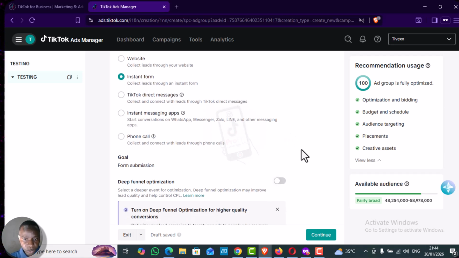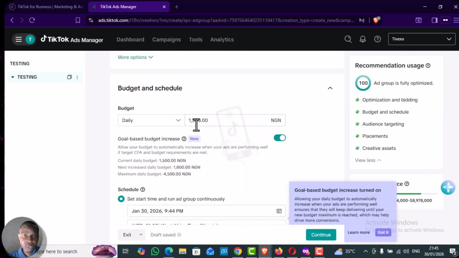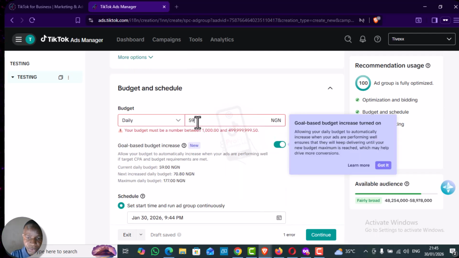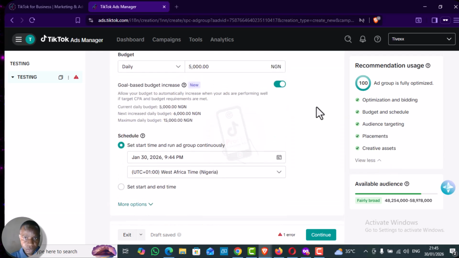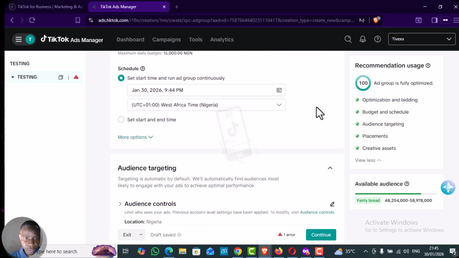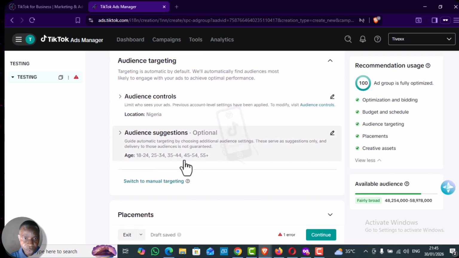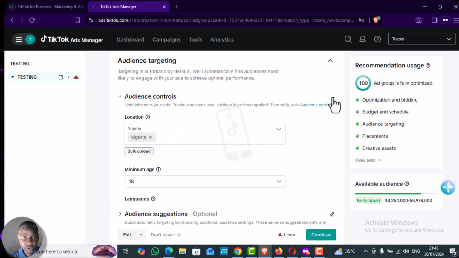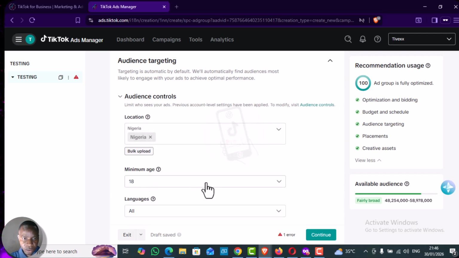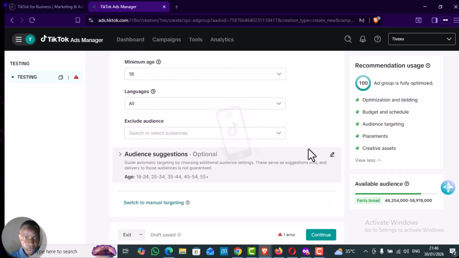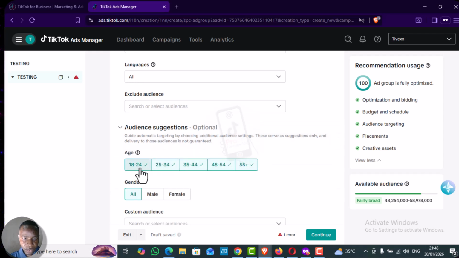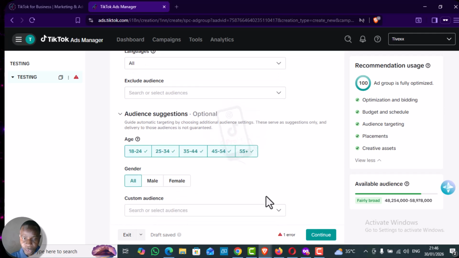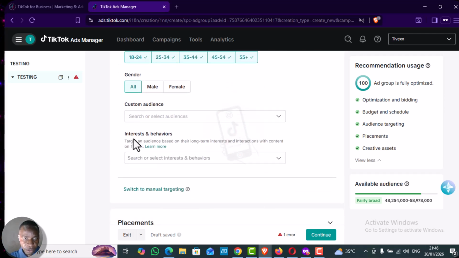So we scroll down. So you can come down here and choose your budget. You can put 5,000 if it's 5,000 per day. All right, so I added 5,000. Then let me close this. I don't need it. Okay, then you can scroll further, right? Do every adjustment that you want. If you come here, you can decide to choose your audience, right? You can choose the country, then choose the age, okay? And then go ahead to select the age from here, right? You can select, uncheck this one and select this one, whatever you want to do. Then gender, you can select from here. Okay, then you can come here and do your detailed targeting.